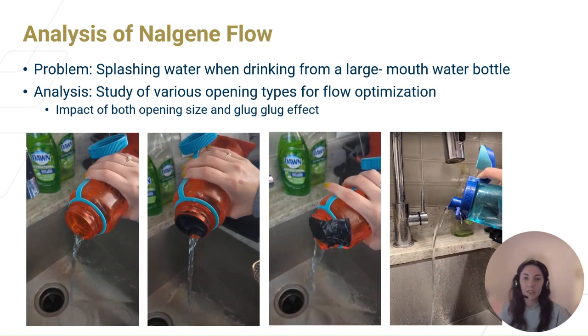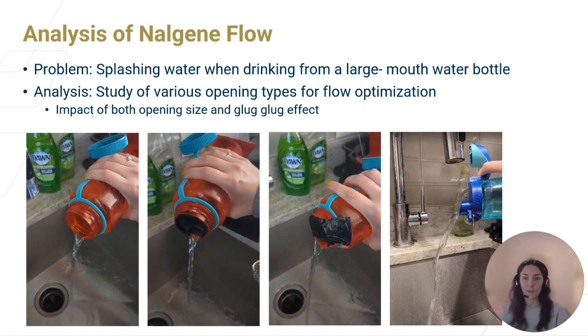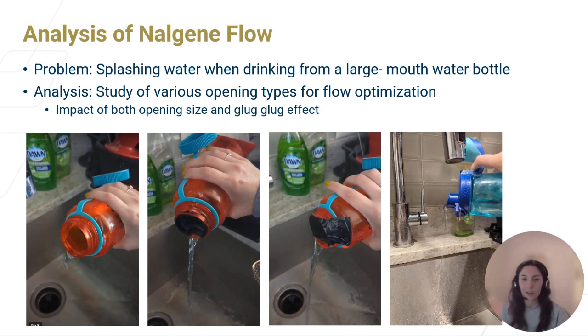And you can see immediately we do have that glugging effect when you don't have the air inlet to stabilize the flow. Finally, I took a different Nalgene brand water bottle that had a regular mouthpiece to see how the flow is differentiated. And you can see when the water bottle is very full that you still have that turbulent effect, the glug glug effect, that's causing an uneven flow, although that probably is manageable.